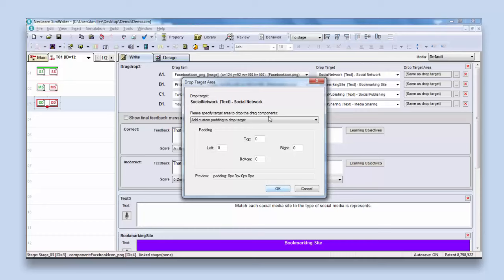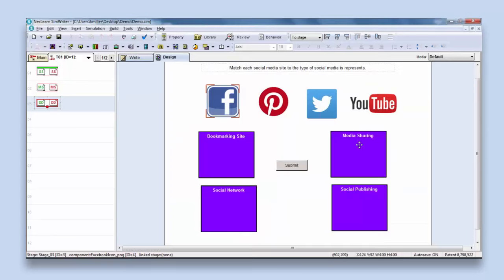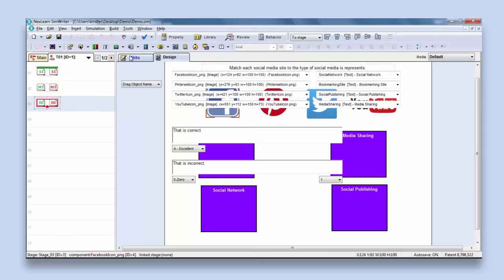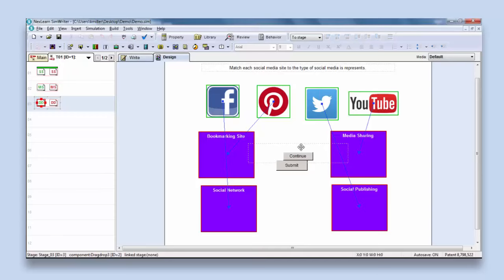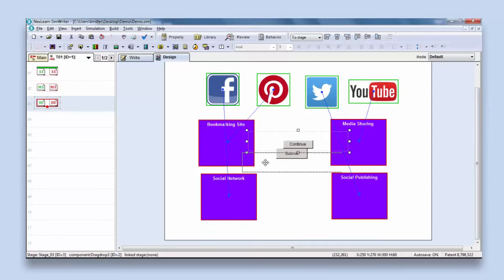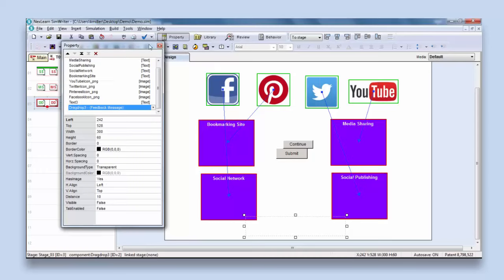Okay, we're just going to leave it the same as the drop target because our interface is very clean here. There's lots of space, and there's no reason why somebody couldn't drag that over on top of one of the targets. Okay, I'm going to go ahead and show the funnel feedback message again, show the incorrect and correct targets. You come back over here, there's that feedback box. I'm going to pull this guy down a little bit. Let's see if we can find some room for him. Let's change the size. I think we're going to have to change the size of him a little bit. I don't know if we can do that though right now. Let's see.